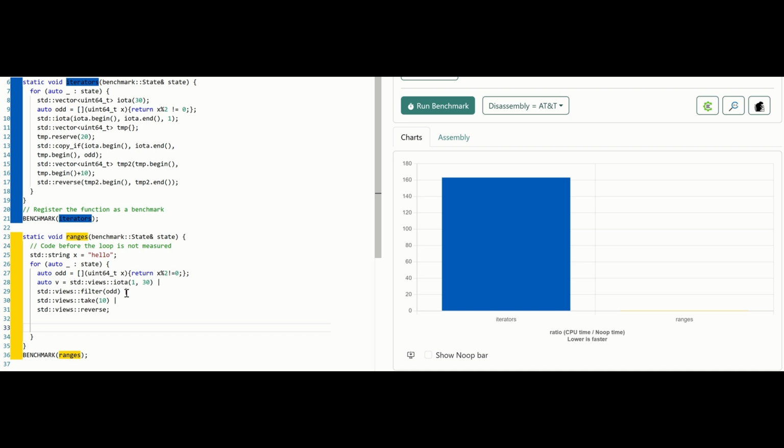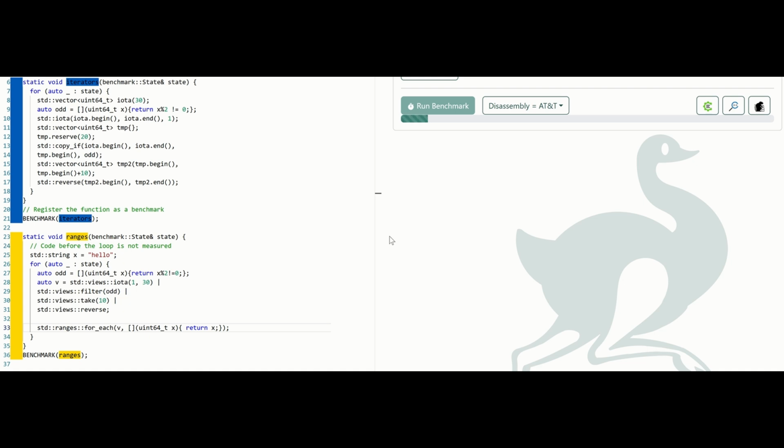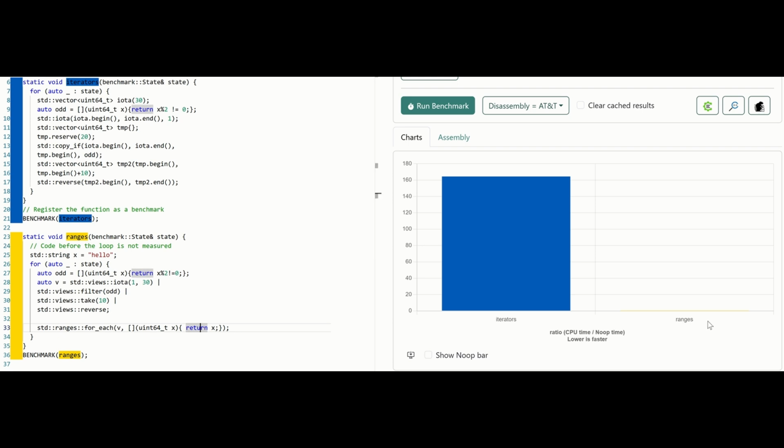So basically, we need just to trigger something to work with views, or basically to trigger the range. Let's use for_each from the ranges library. But what happened here? Still, we have nothing in ranges. That happens because the compiler has more knowledge about what's going on here, and it sees that it's basically doing nothing. And that's why everything is optimized out. Luckily for us, in Google Benchmark, we have a function called DoNotOptimize. We will use this function to get what we need.